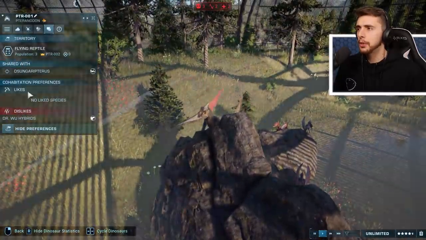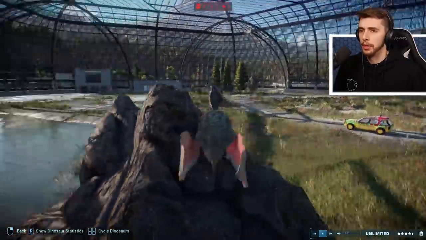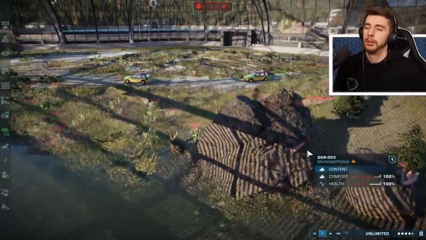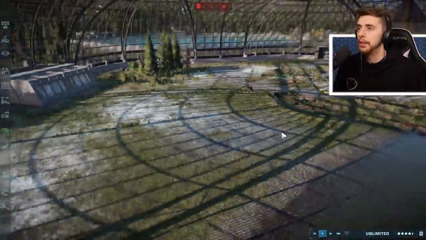Although it is saying that it doesn't seem to mind Sungopterus. It's not disliking it, so maybe it actually does get on. I'm sure they'll probably have a similar fight animation to everything else, though. Okay, we'll leave them to kill stuff afterwards.